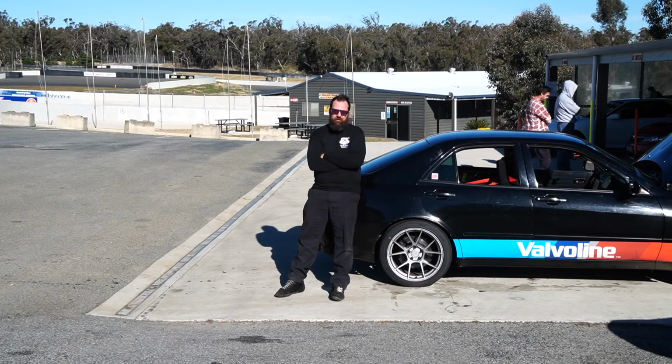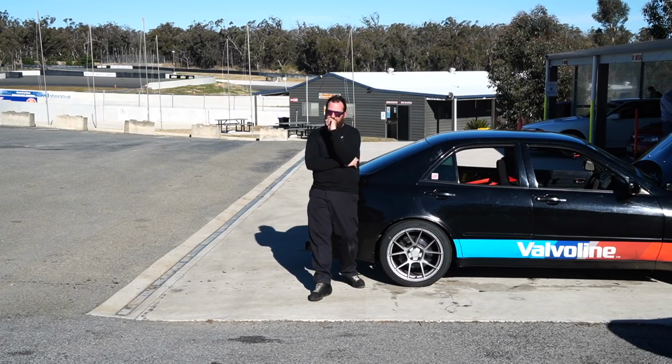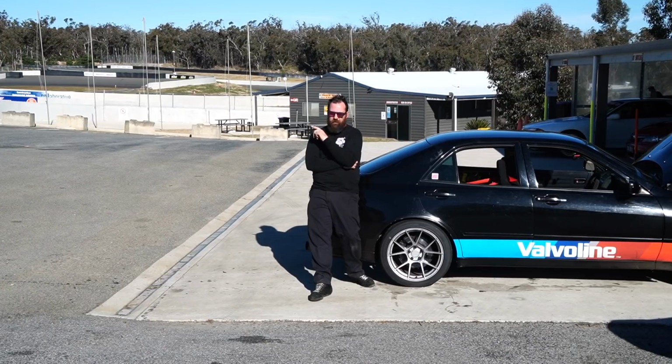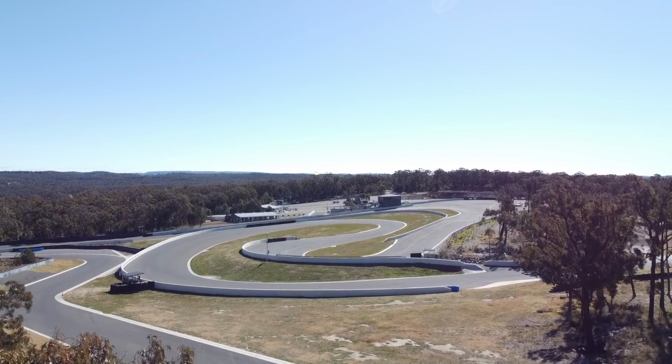I can't wait to get it back to Wakefield and actually compare the time that we can run over there. Unfortunately, I didn't have any in-car timing today. We had a few technical issues with that, but some fellas were sitting on the fence and timing me manually, and by their time we were running about 1 minute 2. I don't actually know what that kind of computes to running here, but yeah, there's definitely room for improvement, being that it's now got triple the power of the last time we grip ran it. But super happy with the way it works, and yeah, it's an awesome facility too.